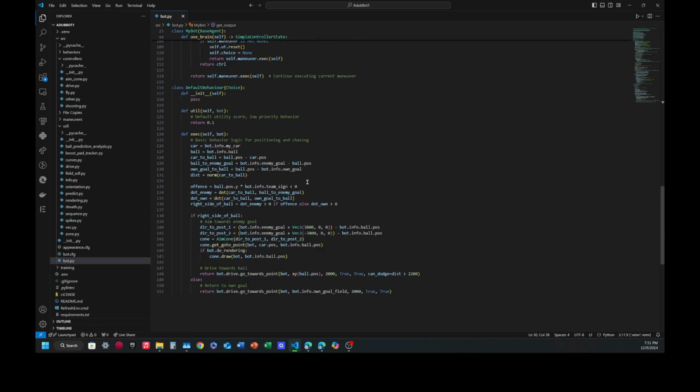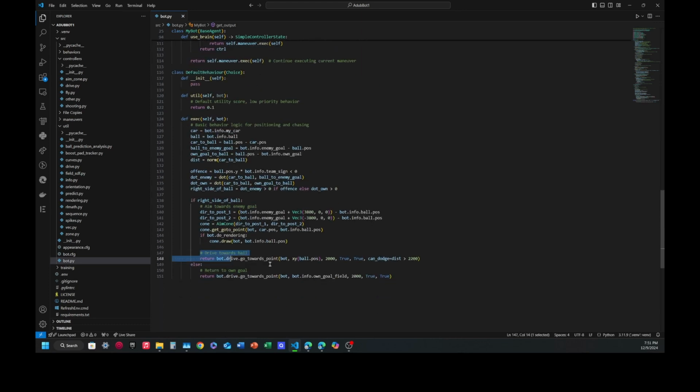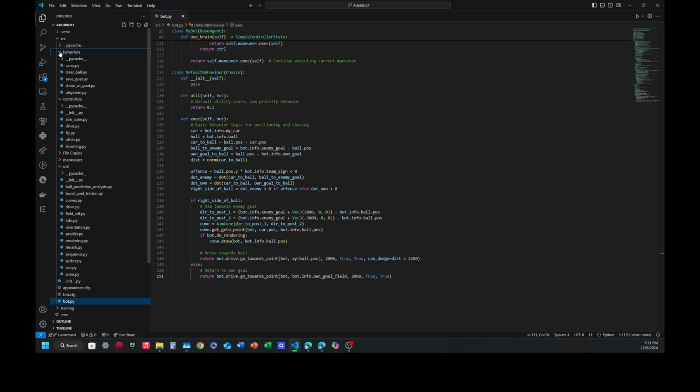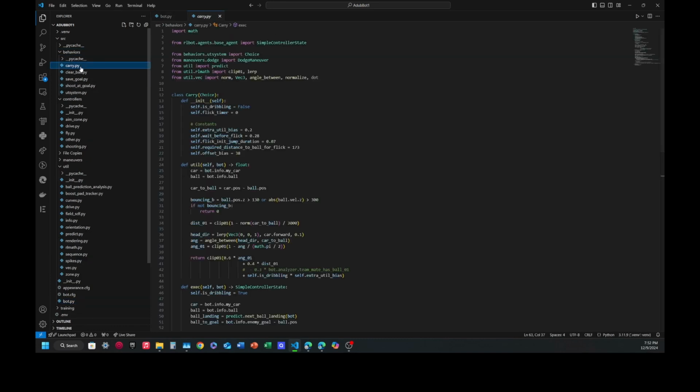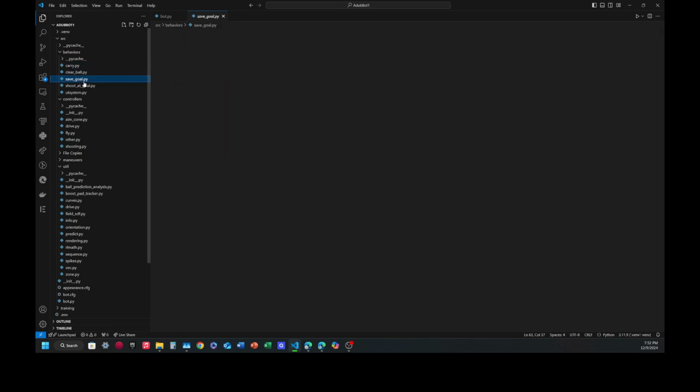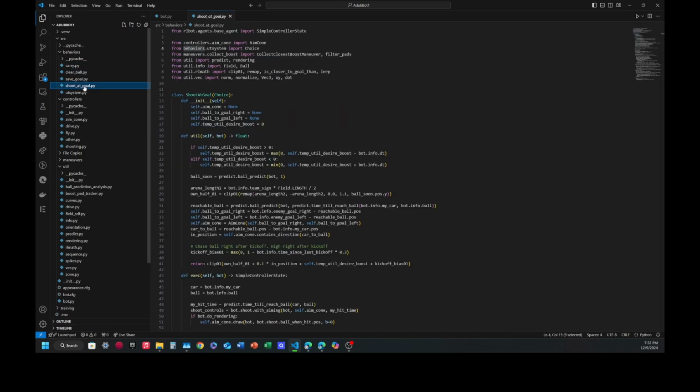I'll go into more detail later, but there's different maneuvers and how it chooses its kickoff strategy. And right here is drive towards the ball and return to own goal, two strategies where it decides whether it wants to go towards the ball or away from it to make it more strategic defense.